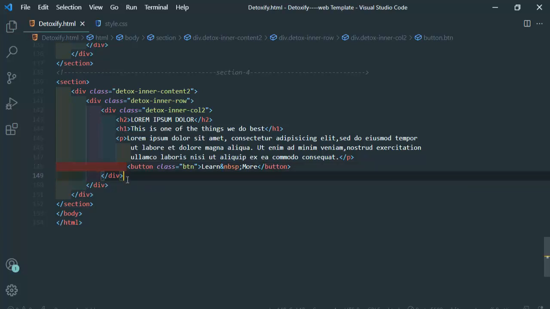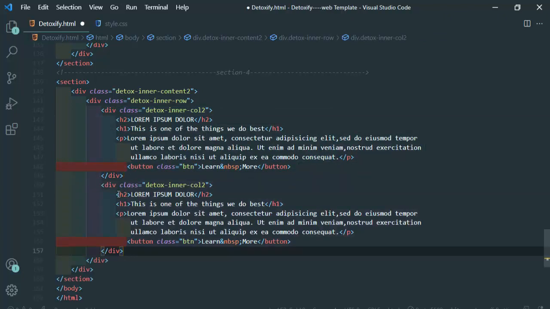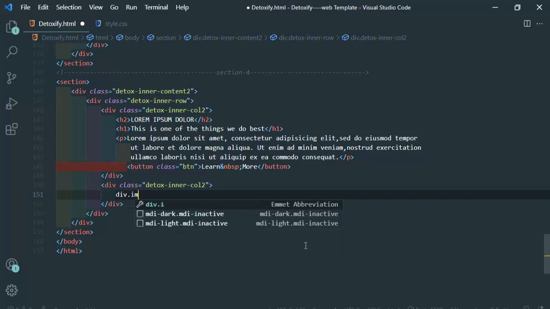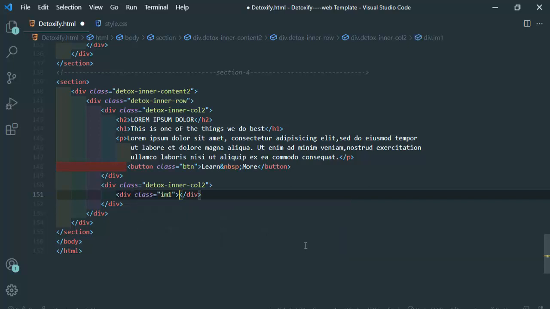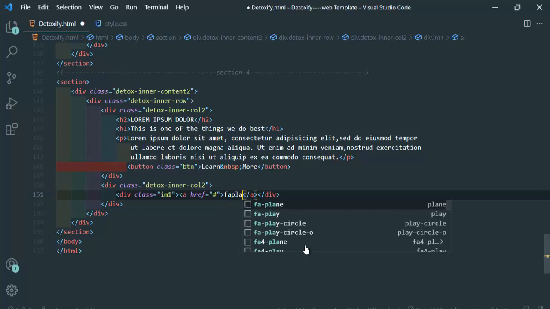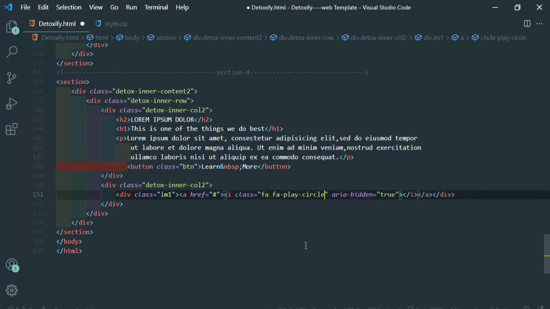Okay, so over this particularly section is ready, and I am Control C, and here the Control V. I have to remove the spot section, and here div dot another section. One.